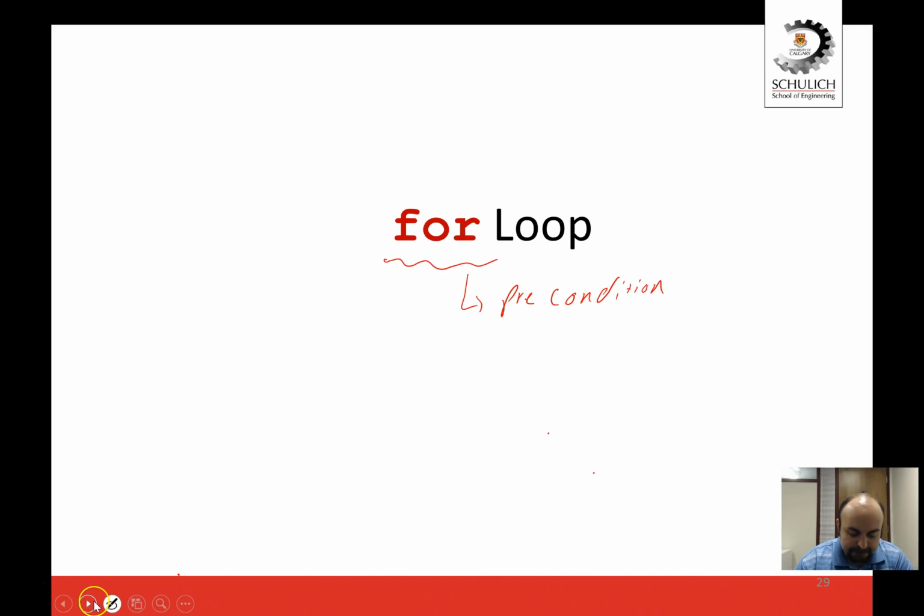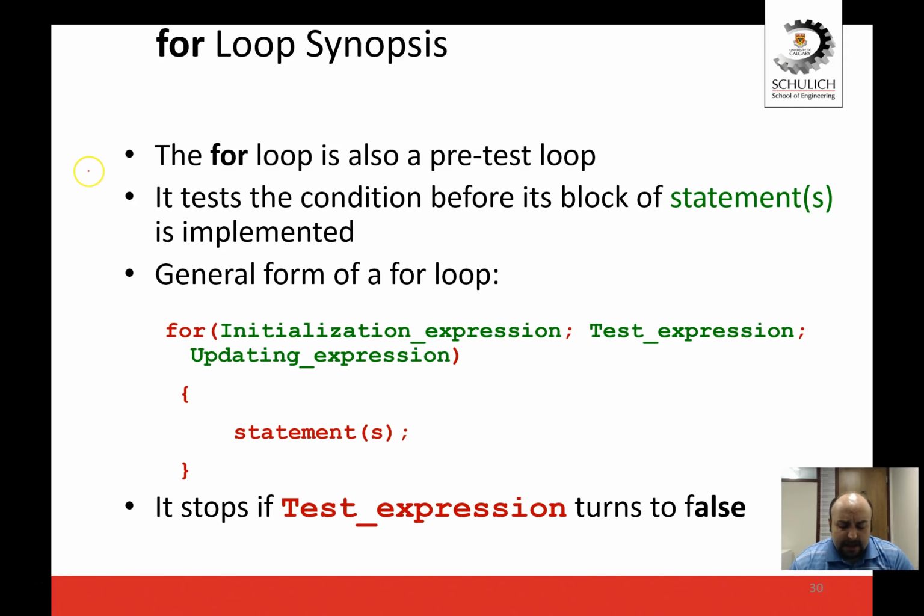And go through it. So the for loop, again, it has three fields: the initialization expression, the test expression, and the update. The statements are in here. So everything that the while loop has, and it has a structure. For the while loop, for example, you do not have to have initialization. You could just say while true, and that's a loop for you, right? But here, no, you need to have everything structured. Of course, it stops when the test expression returns false. Notice there is no semicolon at the end of the for loop.